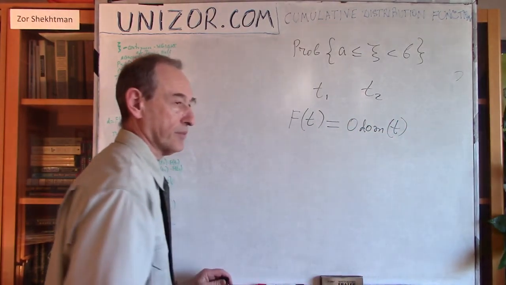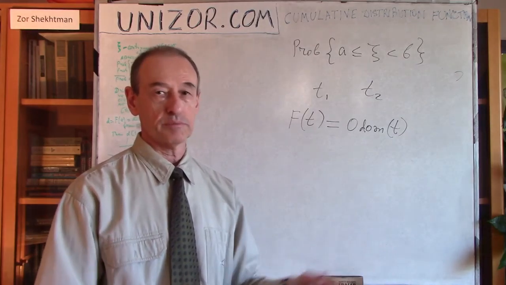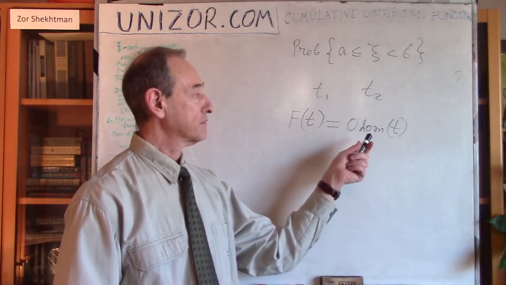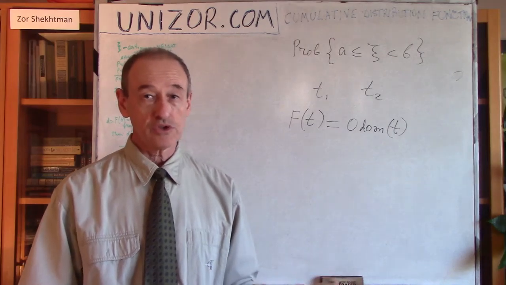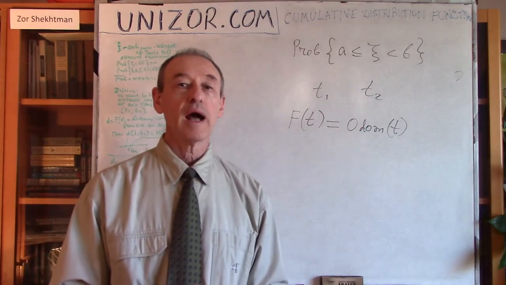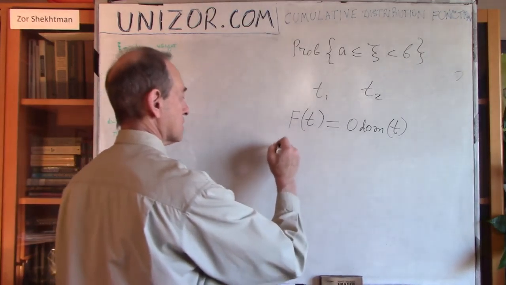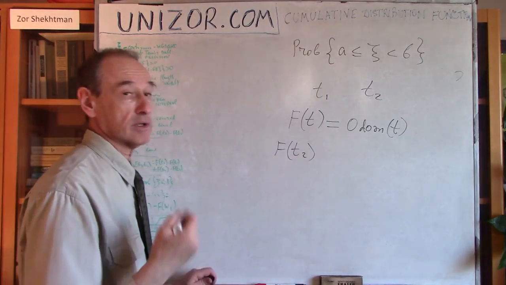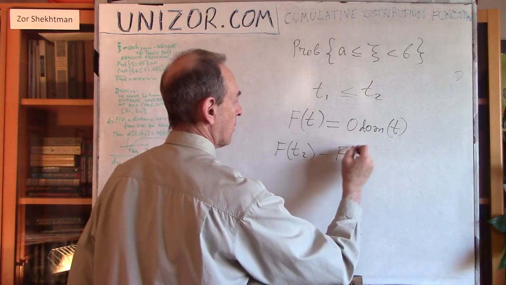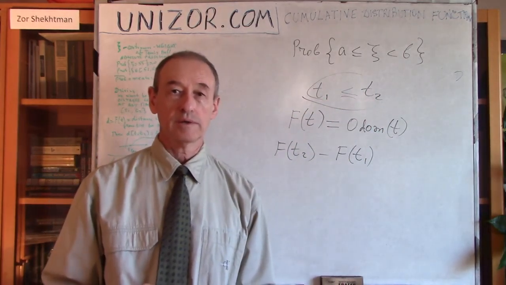Odometer at moment t. Now, if you have this particular function, and this is the function which you can put into a computer or whatever else, you can even graphically represent it. Is that function, which seems to be a simple thing, just one function of one argument, sufficient to answer the question how much has been covered from any moment T1 to any moment T2? Well, absolutely, it's very easy. It's just the function of T2, that's how much we have covered at T2. Let's assume that T2 is later than T1. Minus how much was covered up to T1. And that gives you how much was covered during this interval, right? And that's a very simple thing.